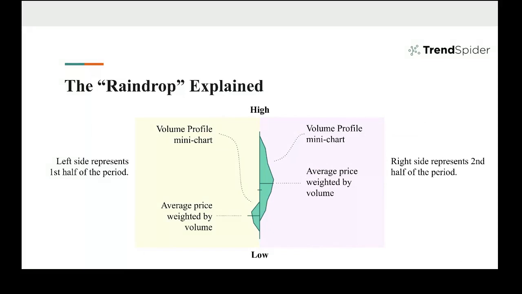In this example, you can see that price clearly moved up with volume as this hour progressed and was higher on both average and overall in the second half of the period. This tells you more about the price action. An open or close price can be completely different than this, and we'll see in some of our examples how raindrops and traditional candles diverge from one another in a very interesting way.